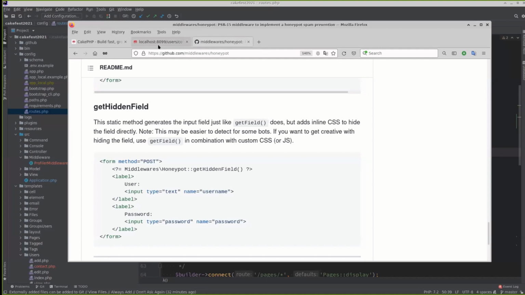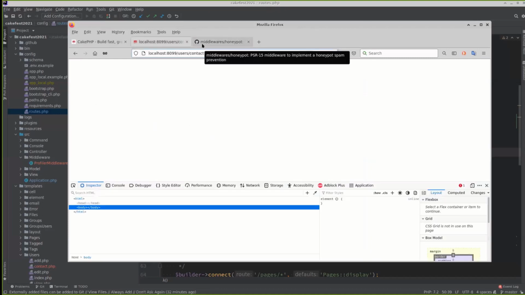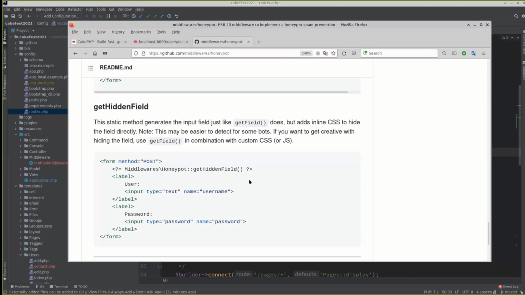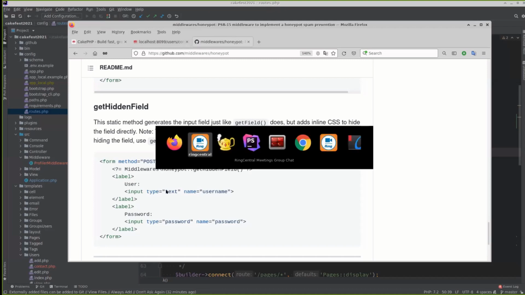So maybe a combination of both. And as well, the best approach is not having any public form. If you can get rid of that and use a third-party service for getting your forms posted, that is also a good approach. But if you need it, this could help you to stop some of the bots, right?